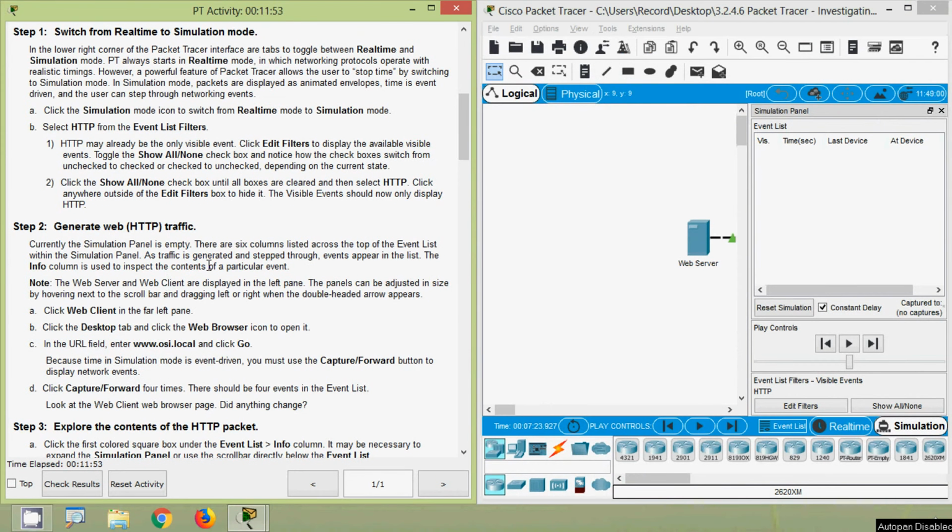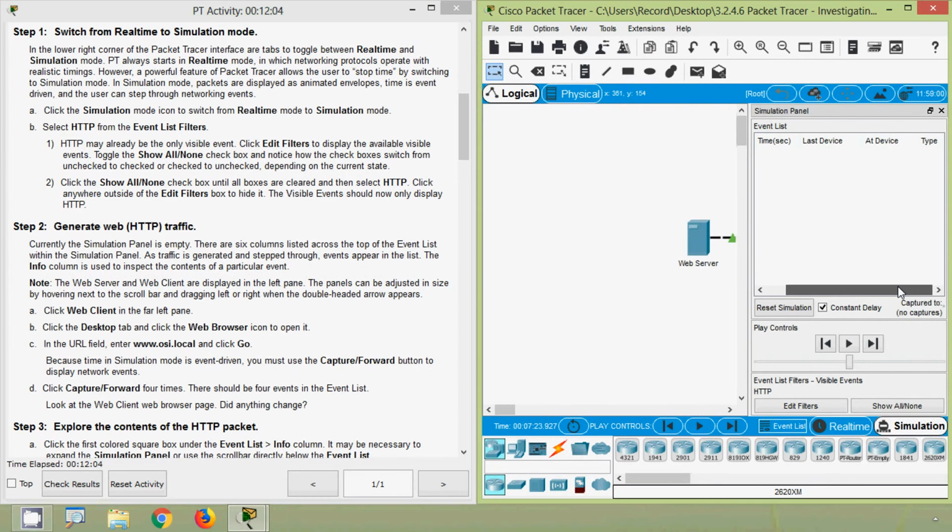As traffic is generated and stepped through, events appear in the list. The Info column is used to inspect the contents of a particular event. But here we cannot see that Info column in this event list. Anyways, we will go ahead.